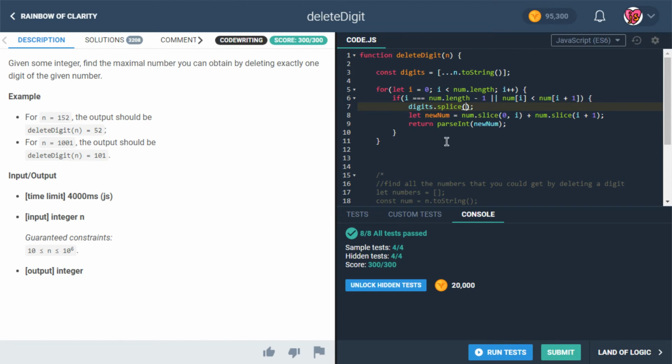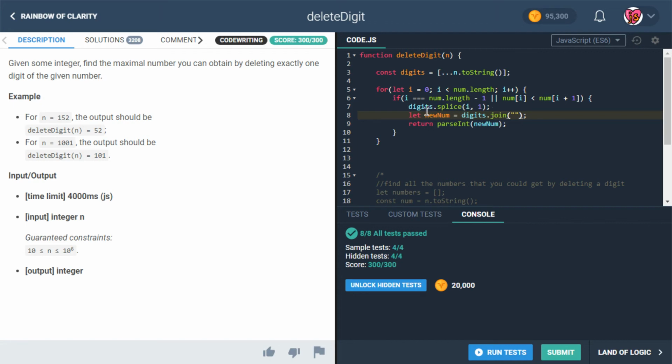So, dot splice, what are we splicing? Well, we're splicing the stuff that begins at the element with index i, and it's going to be one element long, and we're not going to replace it with anything, so I'm not going to put in a third argument. I'm just going to do this, digits.splice(i, 1), done. And then new num, this is going to make things a little easier. It's just going to be digits.join. We're basically taking this array of digits, we've taken out one of those digits, and now we're going to join it back into a string.